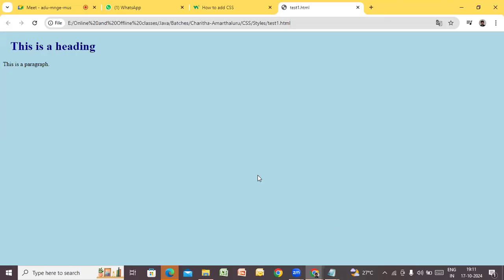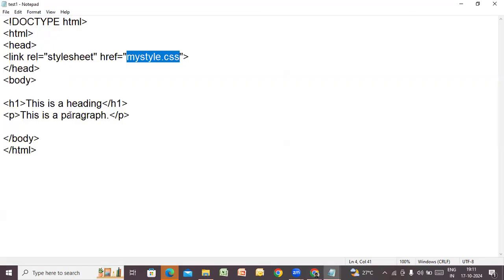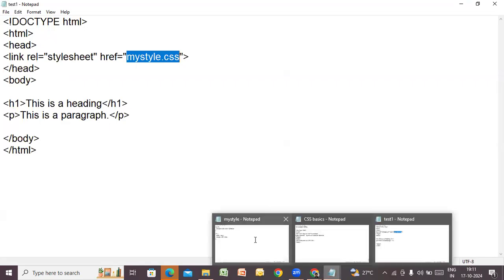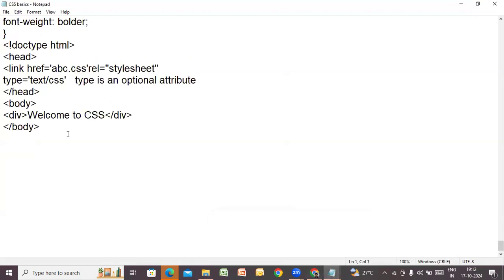Any doubts in this application? Let me know. So what have we done? Can you recollect? One is the HTML file, the other one is CSS. And the important point is that in the CSS file, HTML code is not at all allowed. You have to remember that point. I will make a mention here. In a .css file, HTML code is not allowed. HTML code is not at all allowed.